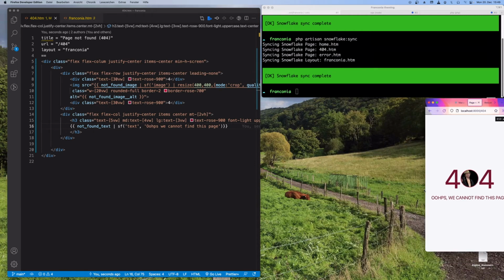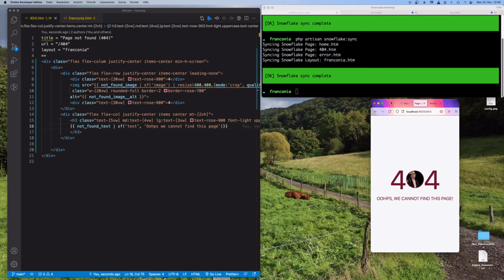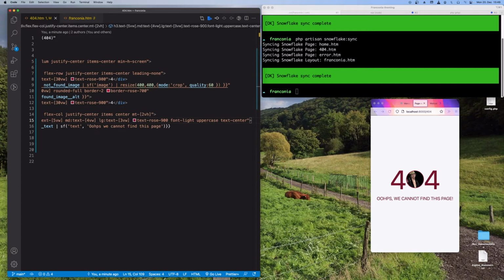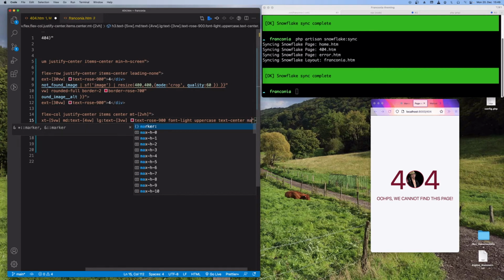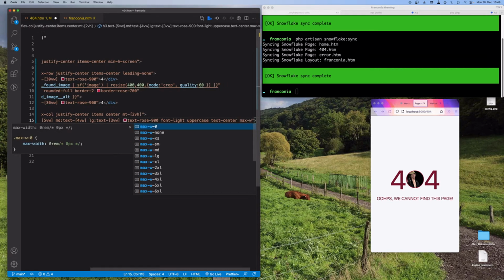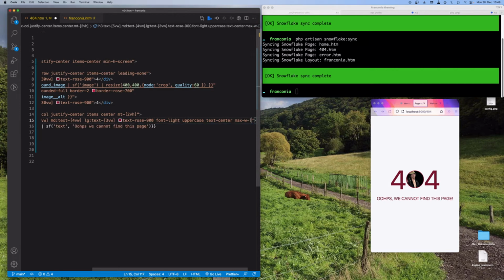Okay, we want to limit probably the width of our headline for small sizes. So for maximum width, what can we need? 65.